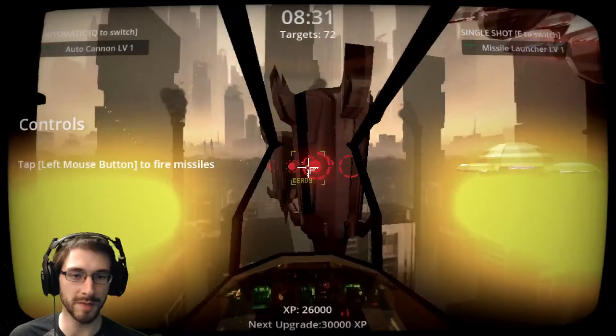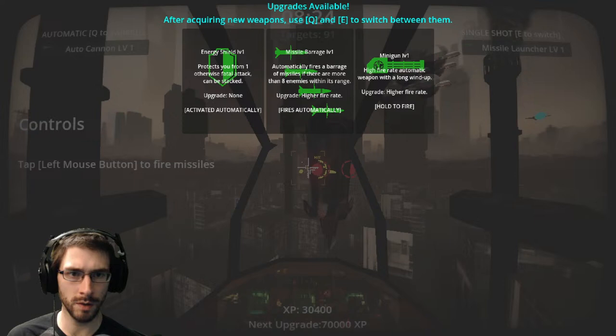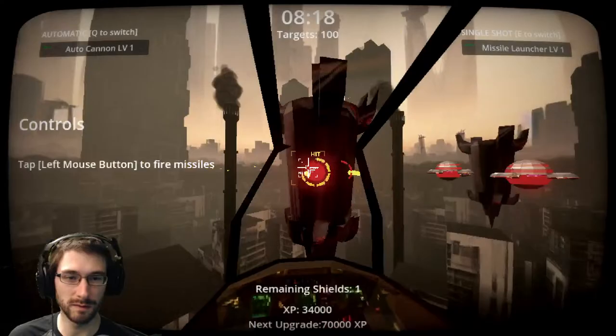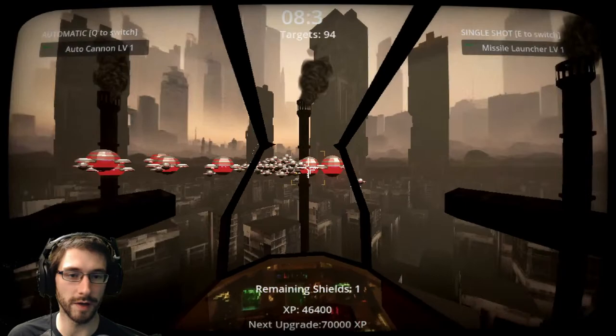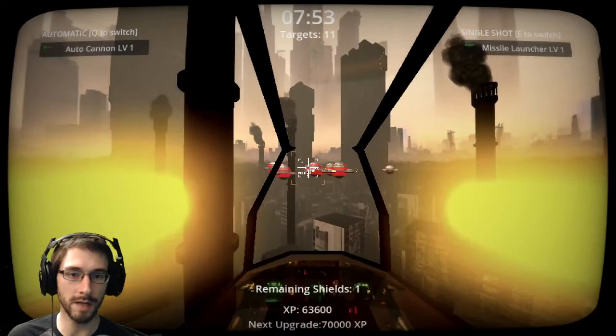Man, when the spawners are grouped together like that, it makes it real hard to get them. All right, let's do energy shield, baby. Ooh. Okay, now we just need to survive. All right, beautiful. Cutting them down. Not too shabby. Oh god.